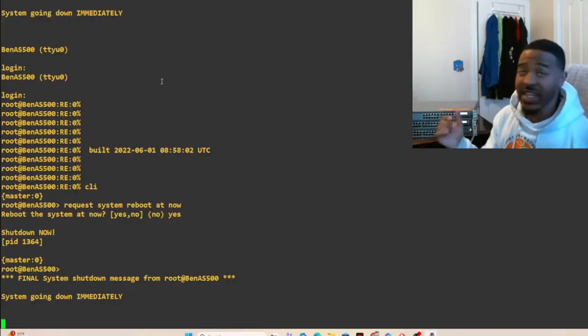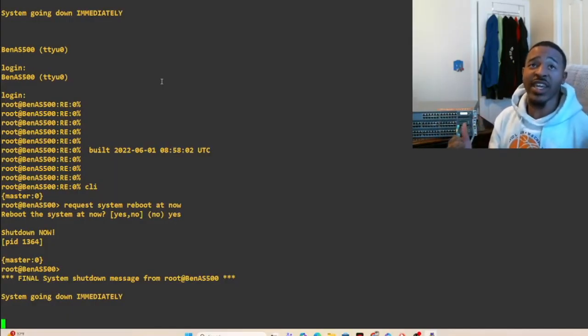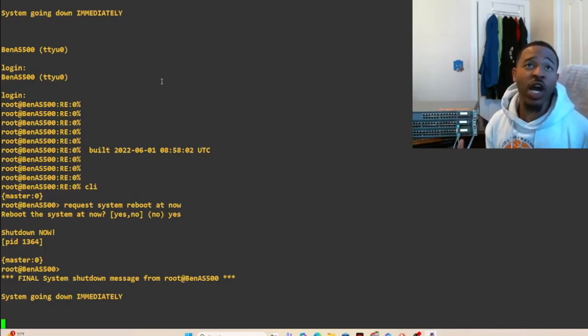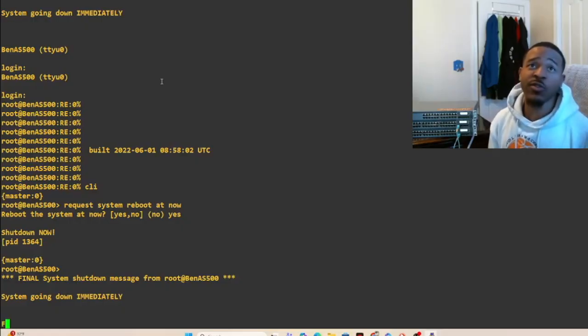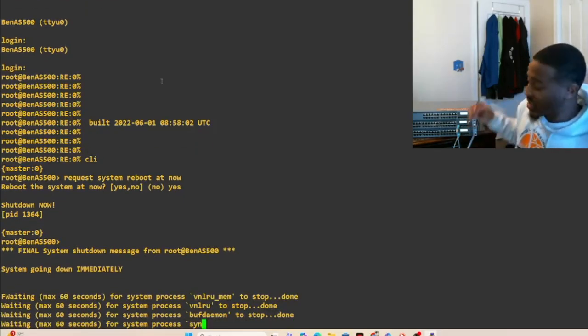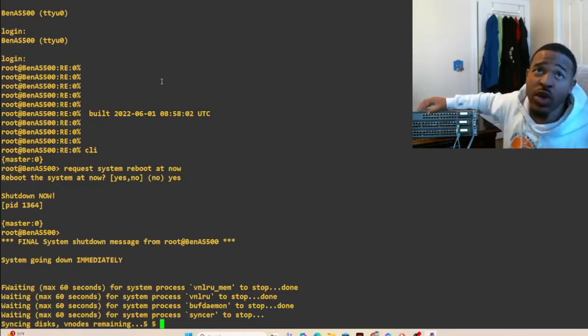Now I'm going to connect these switches together within a loop and then wait for all of them to reboot. And then we're going to see rapid spanning tree in action with it blocking certain ports. We're going to see which ports are forwarding. And then we're going to see that this top switch is going to be elected as the root bridge because we configured it to have the lowest bridge priority.